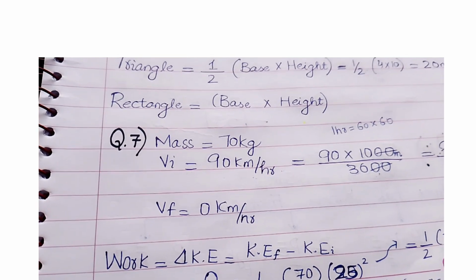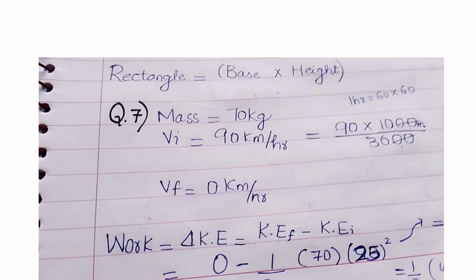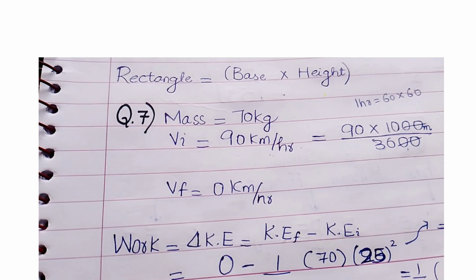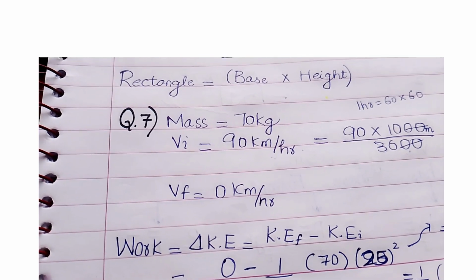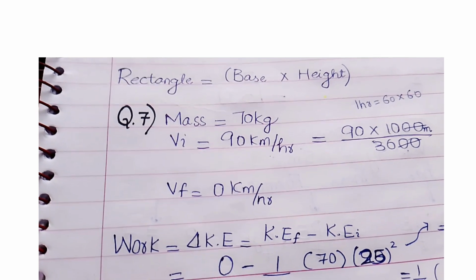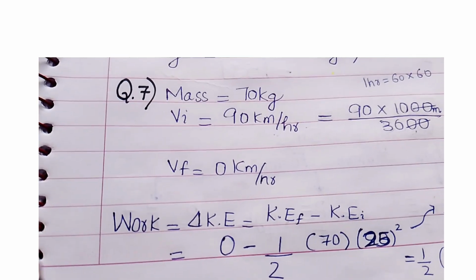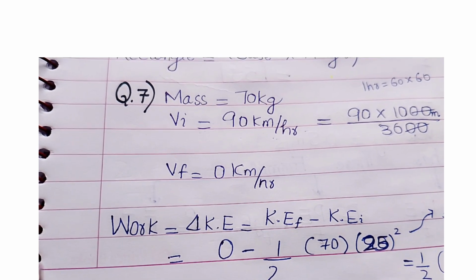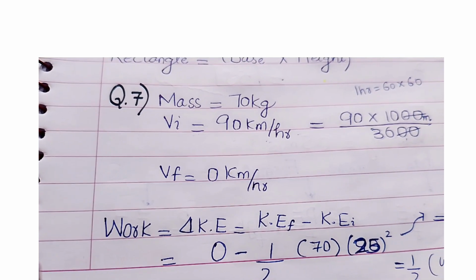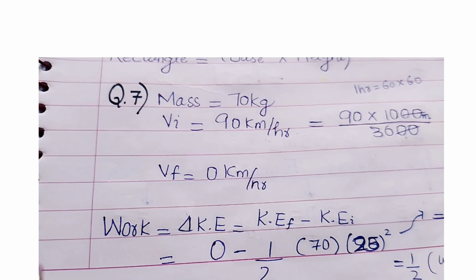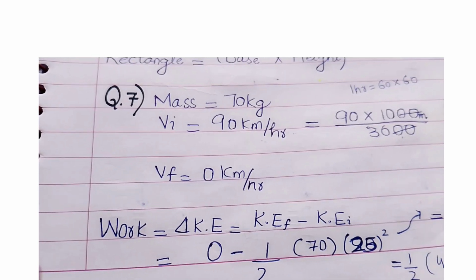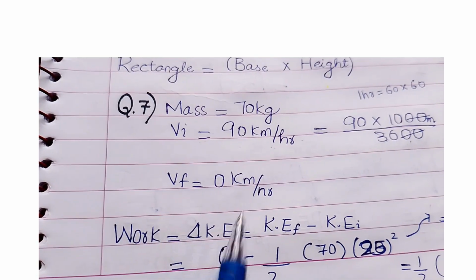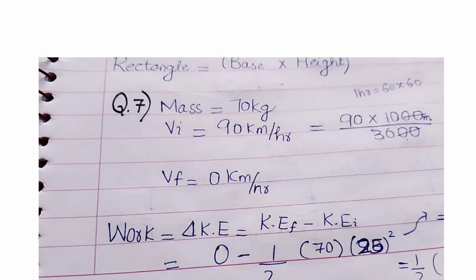Let me tell you one thing: the work, the kinetic energy, and the potential energy, sometimes these formulas become similar. We can apply the formula for the work, the kinetic energy, or the potential energy according to the question. Even though they have asked about the work, we can still use the formula for the kinetic energy, because it's similar.